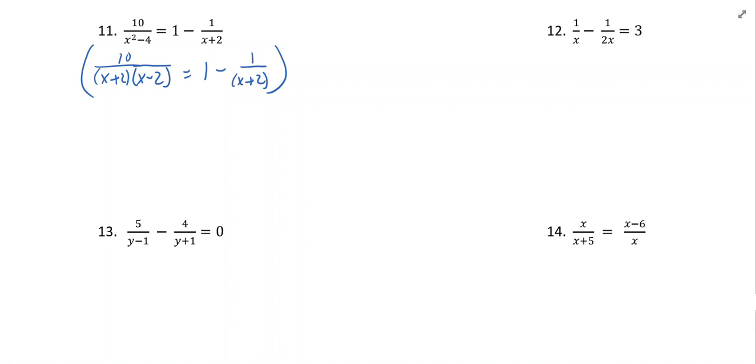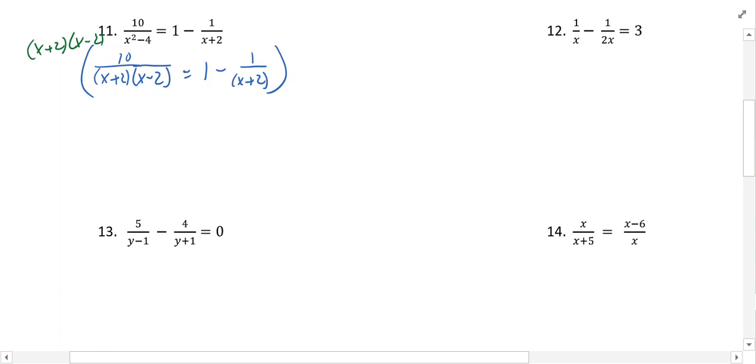So in this case, the common denominator is (x plus 2)(x minus 2). So it's this whole thing, (x plus 2)(x minus 2). And again, we're multiplying it to all the numerators. Here, (x plus 2)(x minus 2) would cancel out, so you'd be left with 10. We're going to bring down the equal sign. On this one, I would distribute it to 1, so it'd be (x plus 2) times (x minus 2) times 1. And then here I have a negative 1, and then (x plus 2)(x minus 2) over x plus 2. The x plus 2's would cancel out. So you'd have parentheses x minus 2.